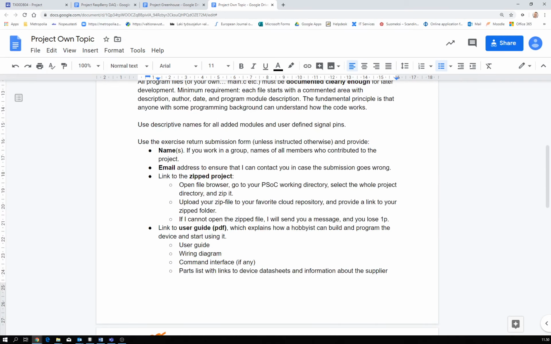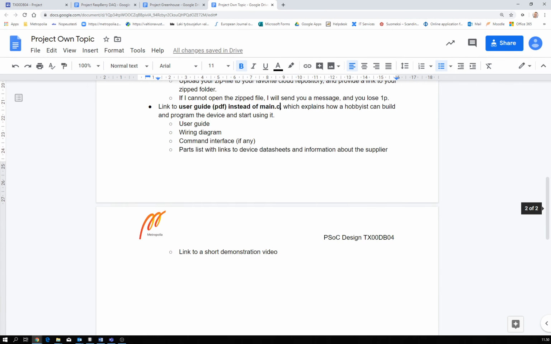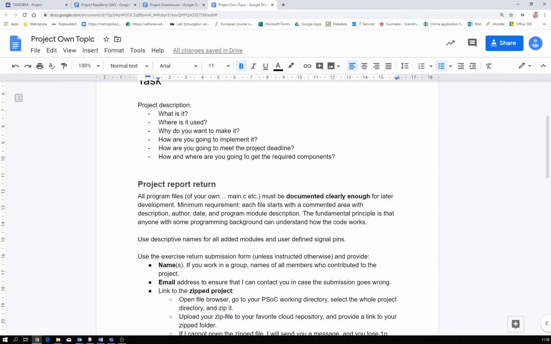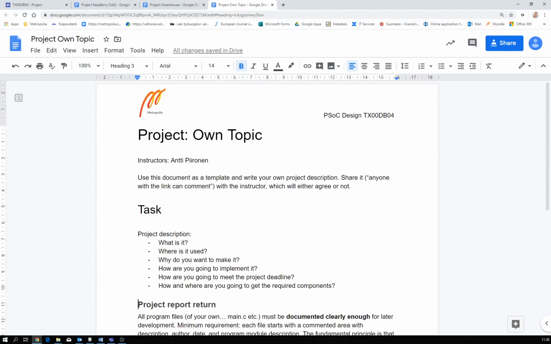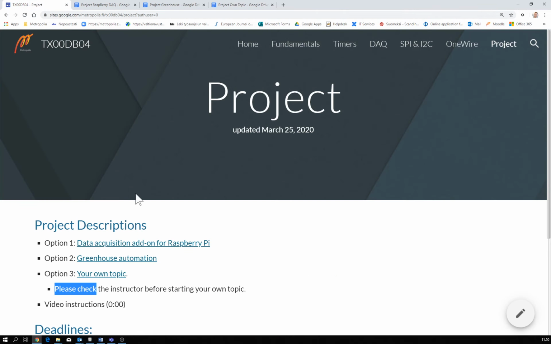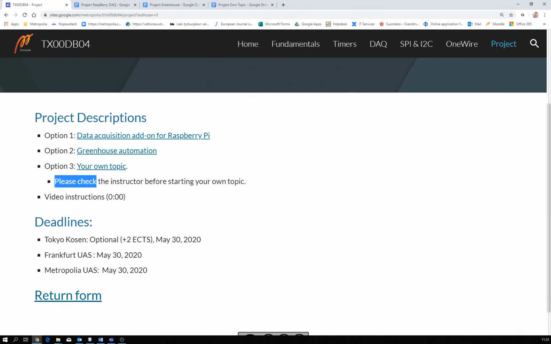The project reporting requirements are the same for all of them, and basically the deadline for the project for everyone is the end of May 2020.